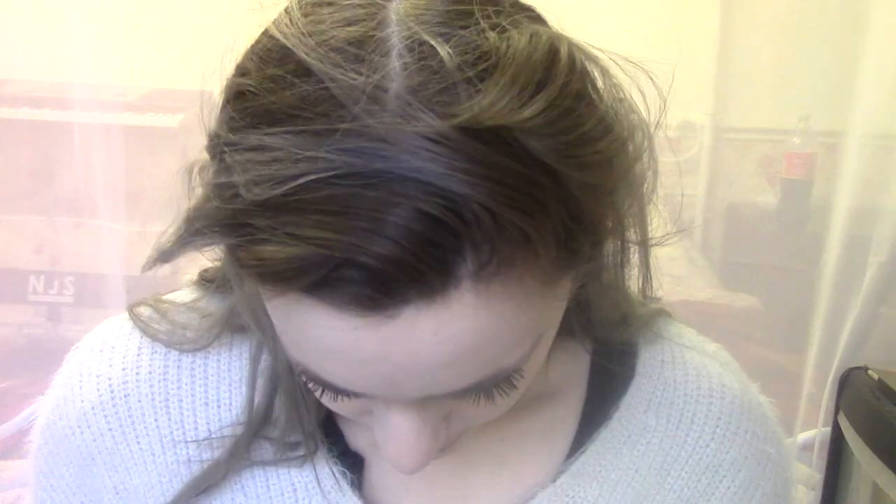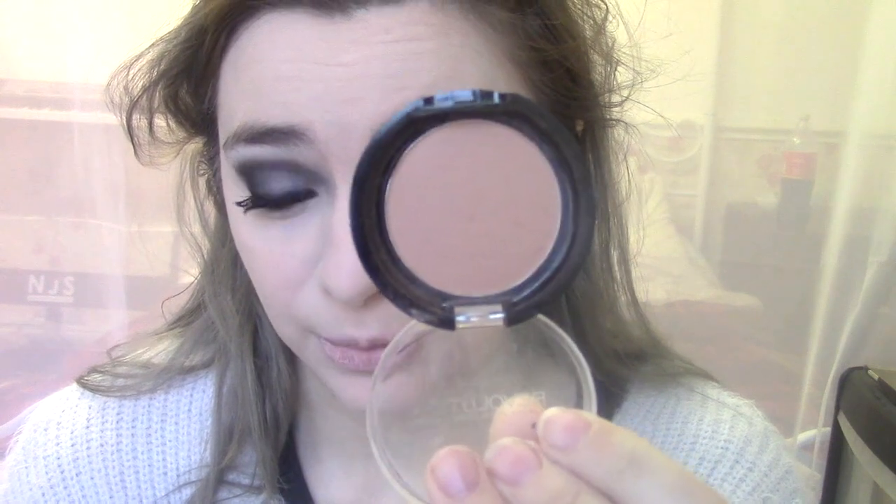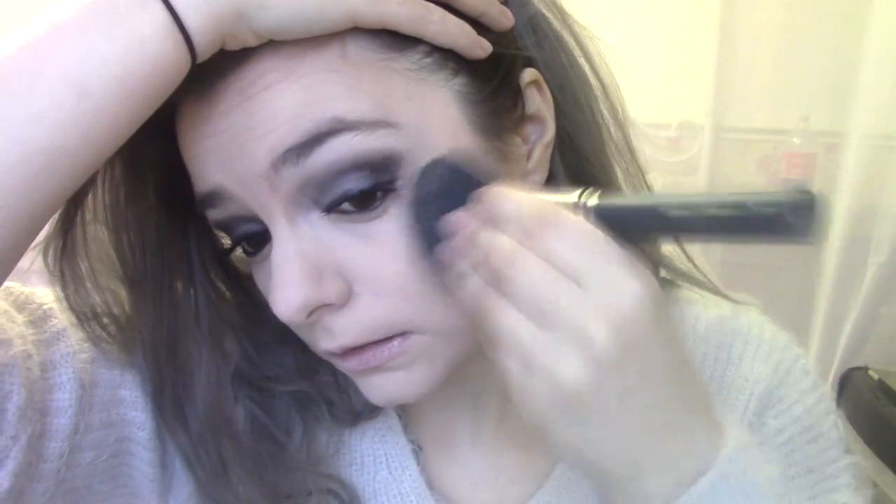We're going to use some cheek products now — this is the part where it's starting to get a bit dark outside, so the lighting's gone a bit crap. One day I will set up my softbox lights, I promise. For bronzer, I'm going to use this Makeup Revolution product — it's literally just called Bronzer. I got this in the advent calendar from last year. It's a fairly standard bronzer that I just haven't reached for — I have ones that I prefer. I honestly can't even remember if it's good since it's been so long. I'm just going to swirl a bit through my cheeks and forehead. It blends out pretty well — yeah, that's not bad actually.